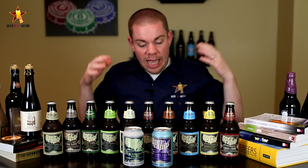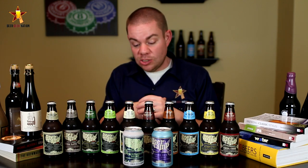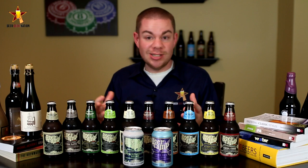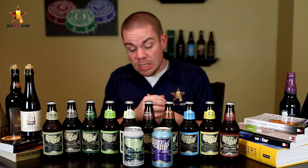I need to address the bottling-on dates. I'm in central Pennsylvania — dates range from early May to early June, and this set still hasn't hit central Pennsylvania; it may arrive next week. A lot of these beers are hoppy and already six to nine weeks old, with apparently only one release of this series. Is it worth the money? It's an expensive 12-pack, around 30 to 35 bucks. Let's go one by one and give the final verdict.